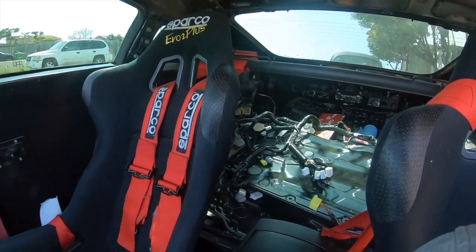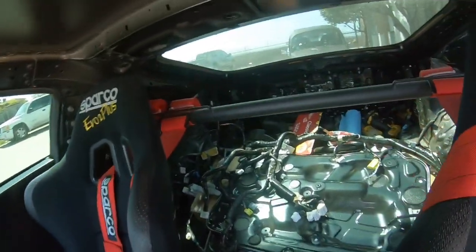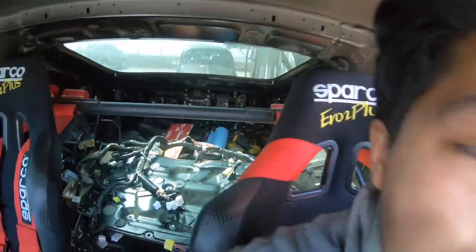I got a bunch of dope stuff right now that I'm working on. There's a ton of parts in the back, if you guys can see that. There's boxes on top of parts over there in the back too. And I got some more parts coming in that just came in today. So I hope you guys are looking forward to the content, man. Content's gonna go crazy this summer. I'm excited. I hope you guys are too, man.